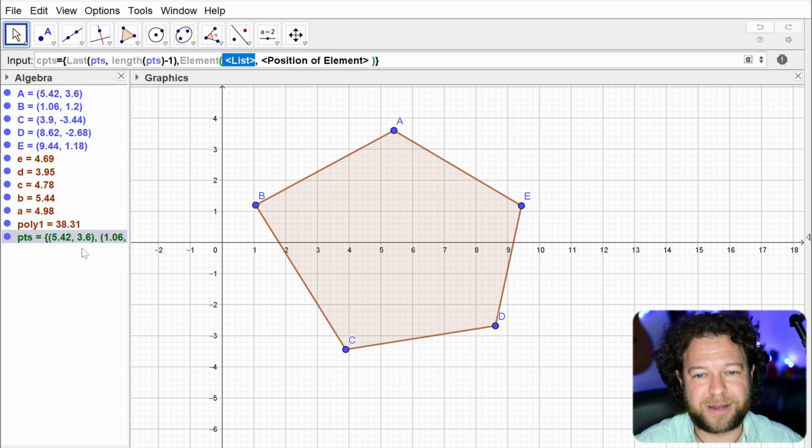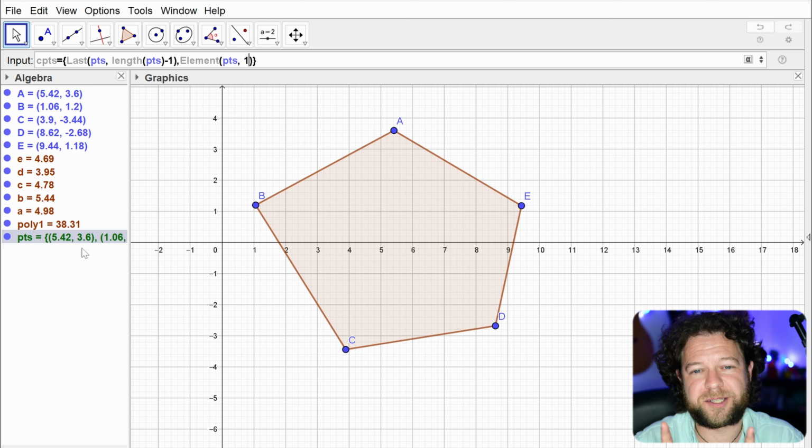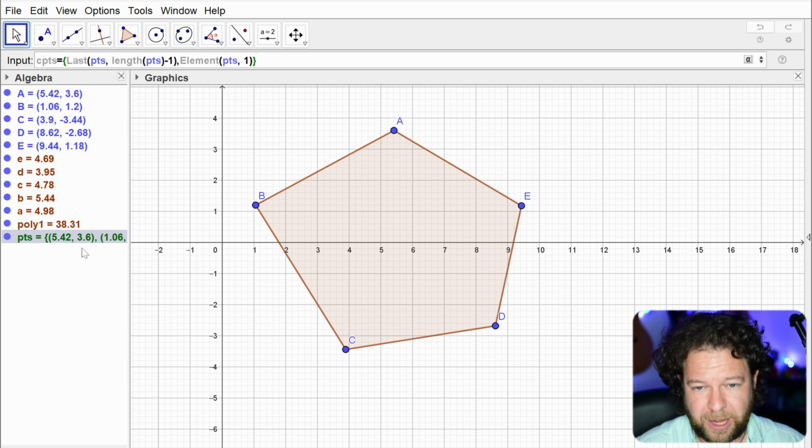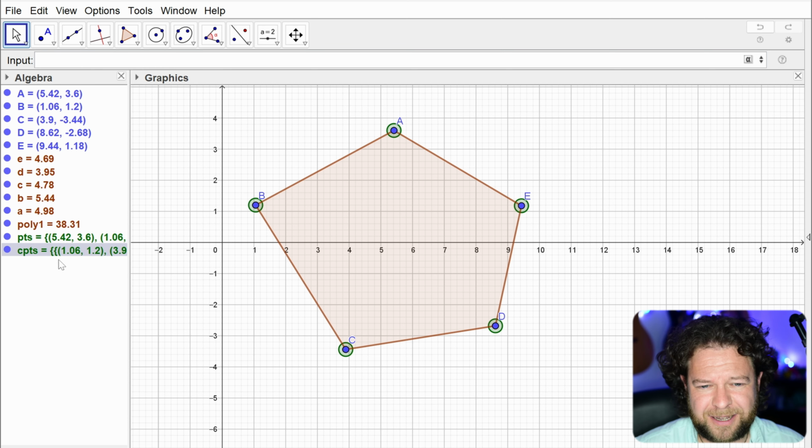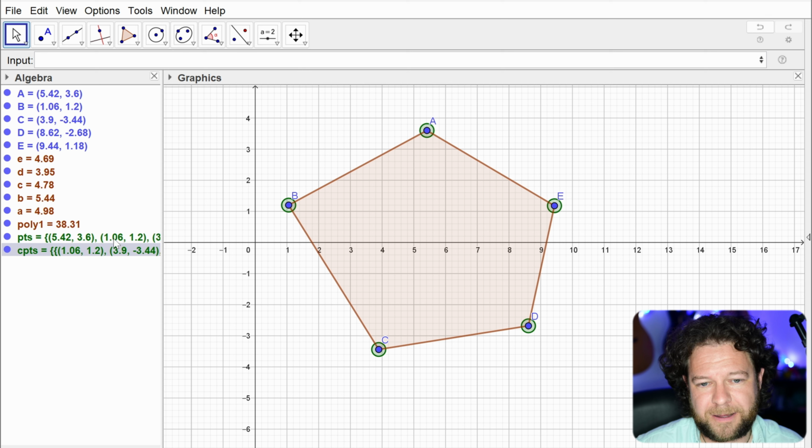So to grab one element from a list, I could name the list, which is PTS, and element 1. And I think that command will always generate a new list which is cycled around. It feels a bit clunky, and there is a problem when I hit enter on this. I can see a double brace going on. It has made the 5 points. I can't tell from the screen which order they're in, but I can see them here, and I can see that the second one has become the first one.